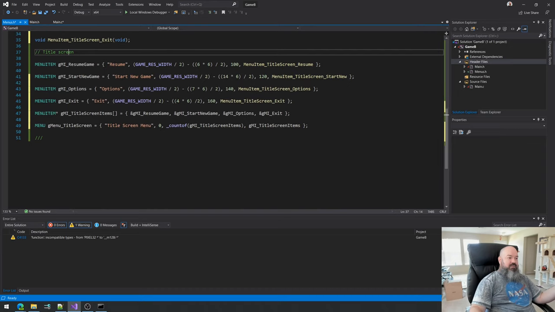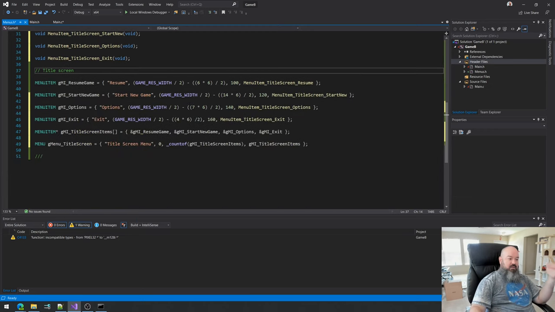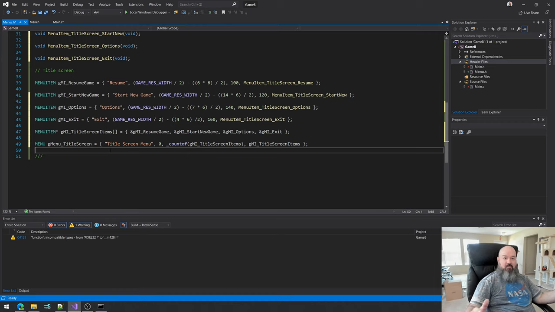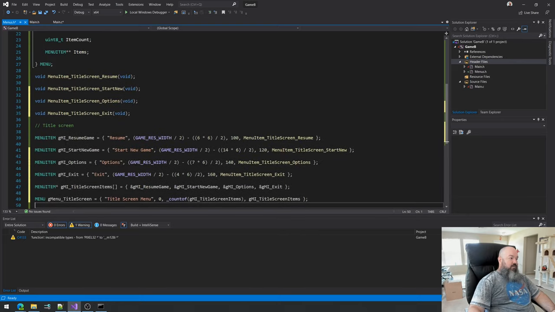And this really brings in, we're also going to have to discuss game states next time, which is going to be really central to our game, right? Because we have to keep track of what state the game is in, because you're not at the title screen all the time. It's going to be like, is the game state at the title screen, or is it on the overworld map, or is it in a combat situation, those sorts of things. So we are definitely going to have to get into game states.